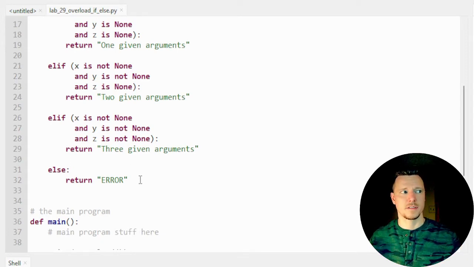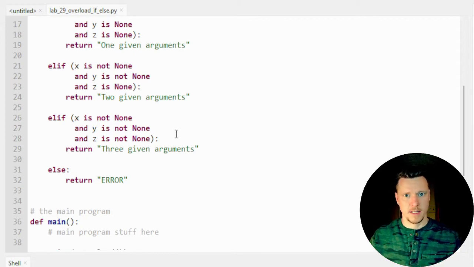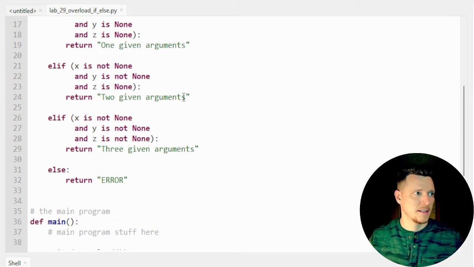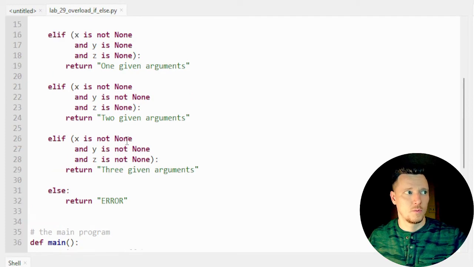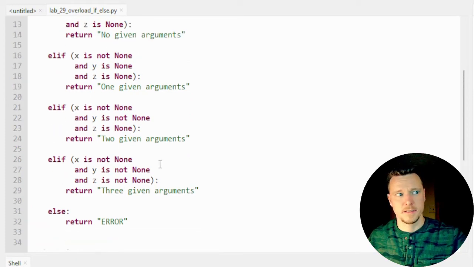And this one is just, there's an error, right? If you called this function somehow and you gave it not 0, not 1, not 2, and not 3 arguments, if you gave it 4 arguments, we're still going to have 3, right? We're still going to test y is going to be not None, x is going to be not None, z is going to be not None. So even if you manage to call it with 4 arguments, we would still fall into one of these things.